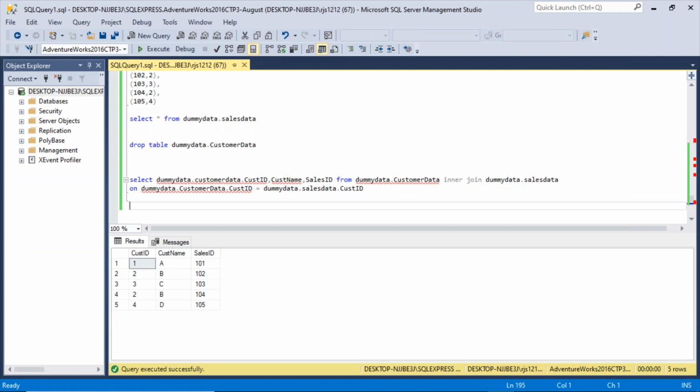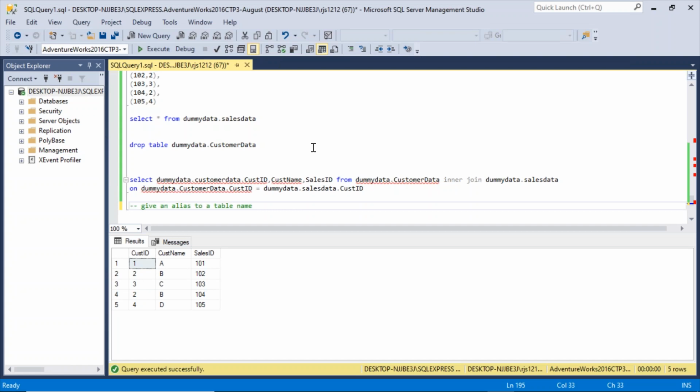I'm going to explain a very important concept. To write such big sentences, you can shorten this by giving an alias to a table name.